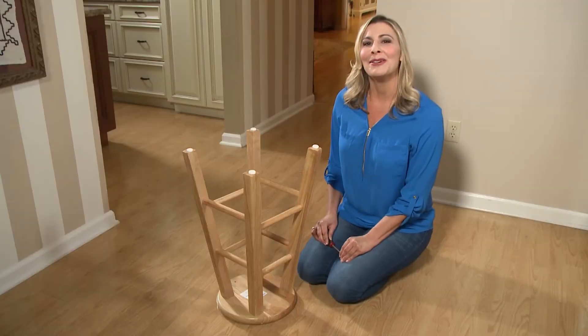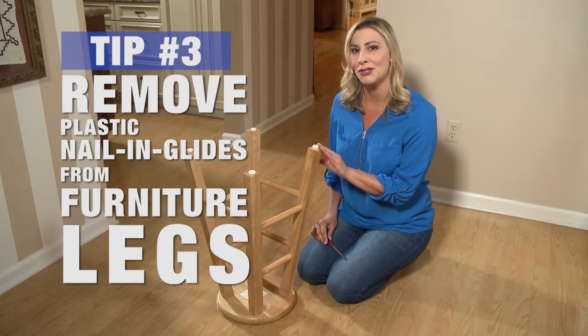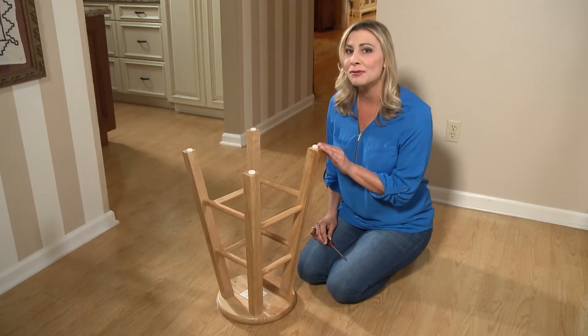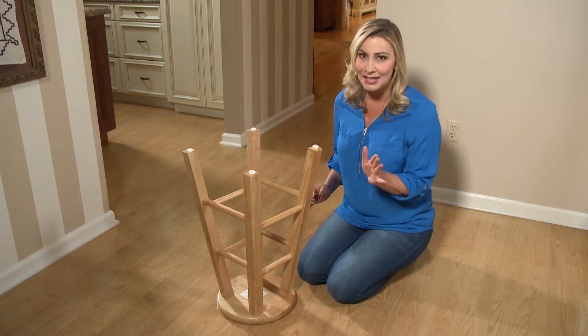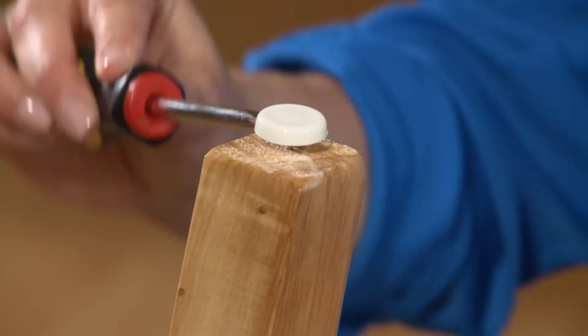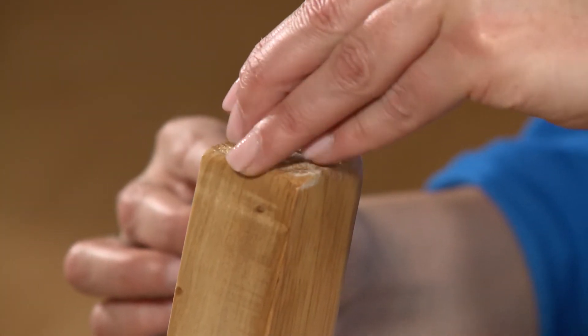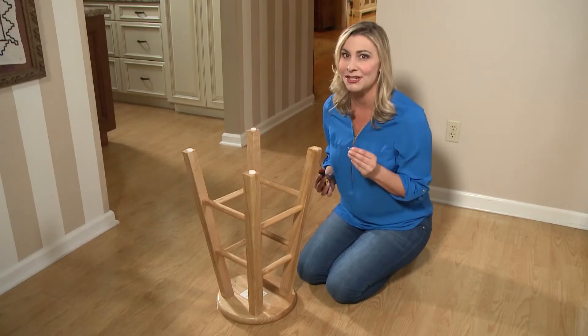Another common issue is the small plastic nail-in furniture glides that come on most furniture. You're definitely going to want to remove these because nothing will stick to these and they'll definitely dig into your floors. Use a flat head screwdriver, just pry underneath the nailing, pull it up, and make sure you also remove the nail as well, because that will definitely dig and gouge into your floors.